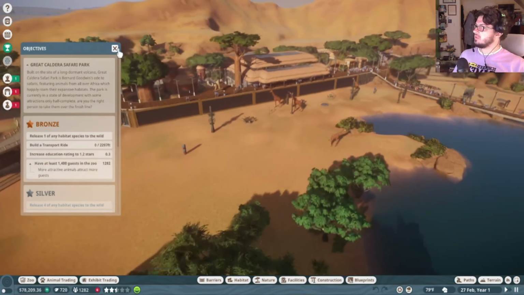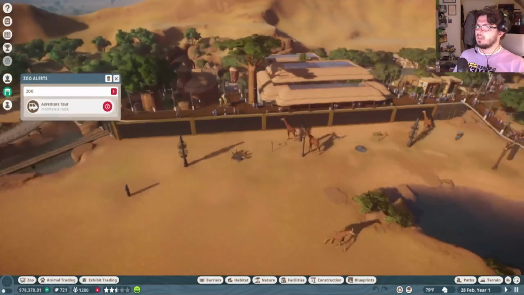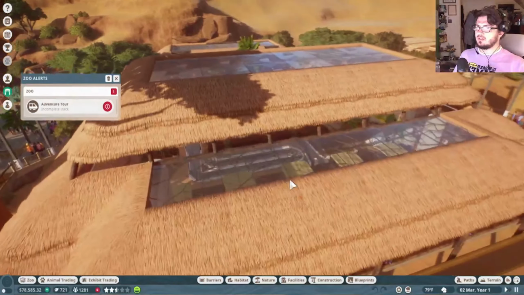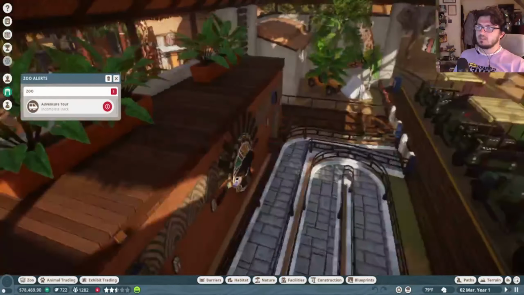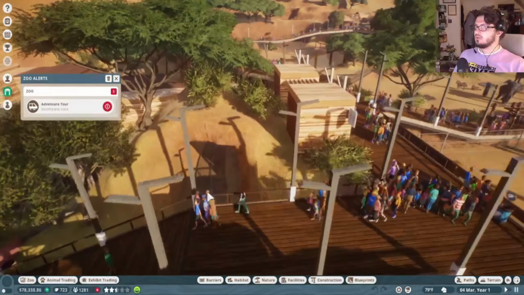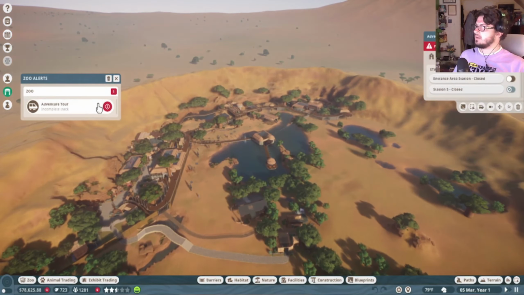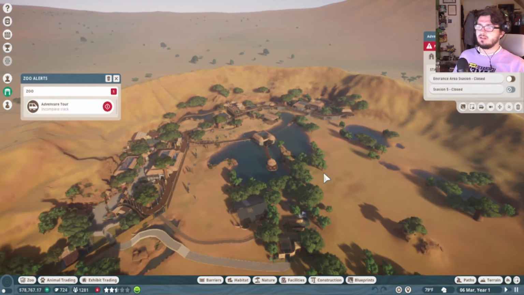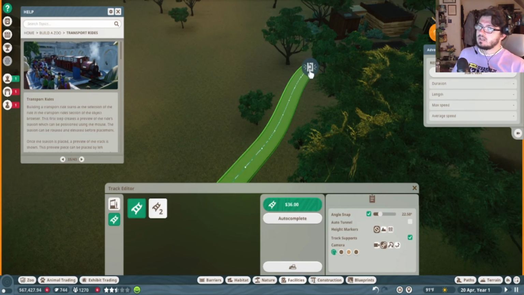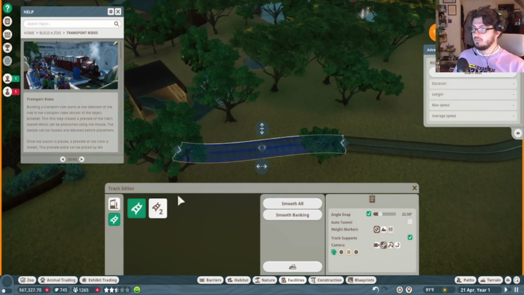So where are we building this transport ride? Are we gonna put it in here? I thought he already basically had one built. Oh yes, he basically has the beginnings of it built. So what do I have to do to it? Incomplete. Why did you just zoom me all the way out here? And then we connected up right there. Okay, that was a little bit weird to get going, but we did it.